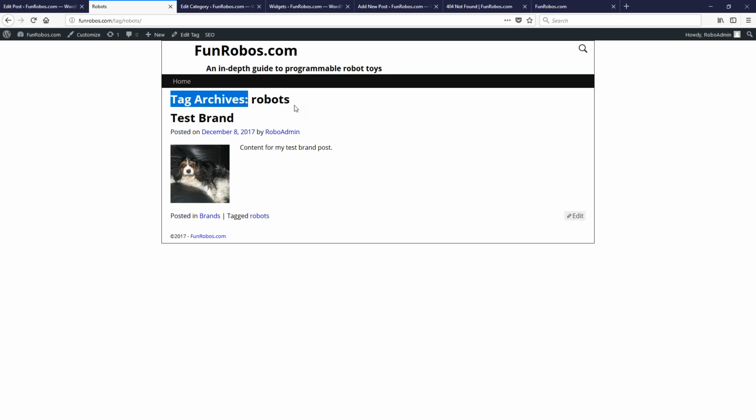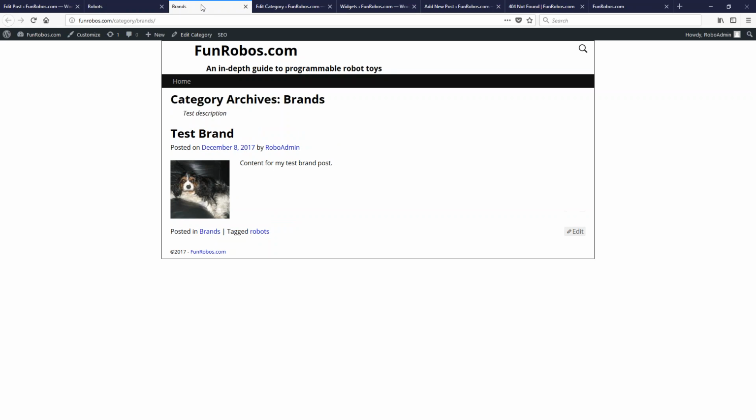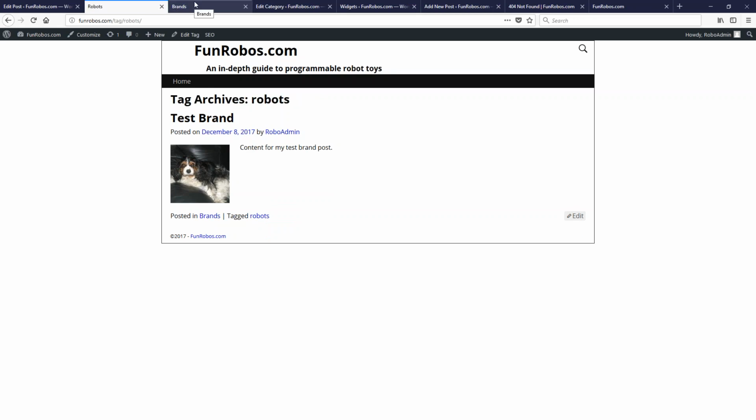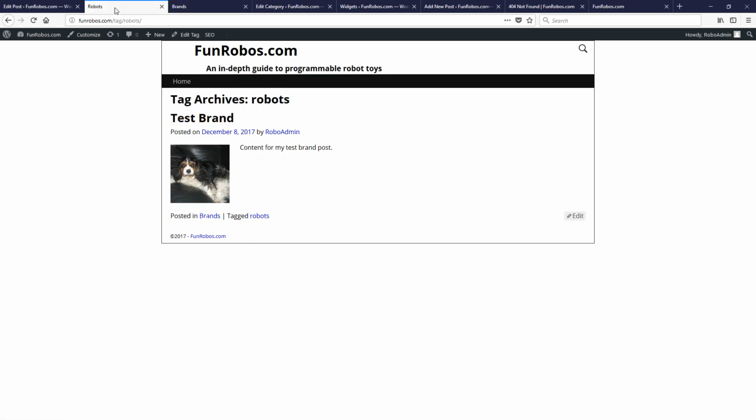I've only created one post so far, but because I put it into both a category and a tag, this page and the category page that I was looking at before are pretty much the exact same thing. The only difference is maybe the title up at the top. So I basically have ended up creating pages of duplicate content on my website.